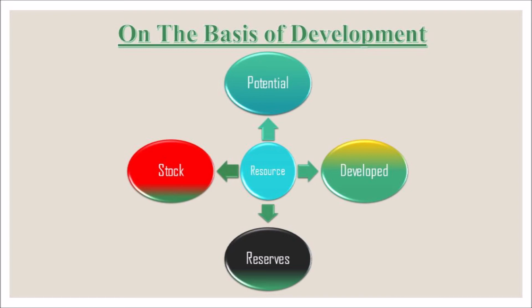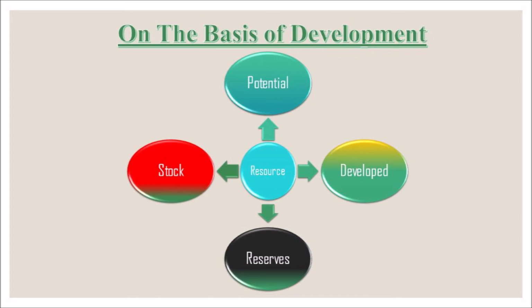For example, water. Everybody knows that water is a compound of two inflammable gases, hydrogen and oxygen. Hydrogen and oxygen combine and form water. In that particular compound, hydrogen is a rich source of energy. It is really useful for the development of a resource. But we humans do not have such advanced technology. At present, we do not have the technology to utilize hydrogen, which is available abundantly in the environment.